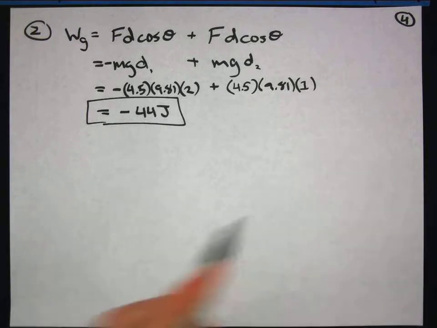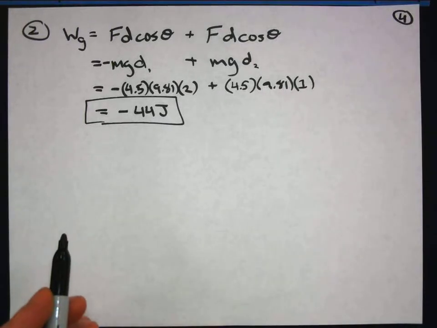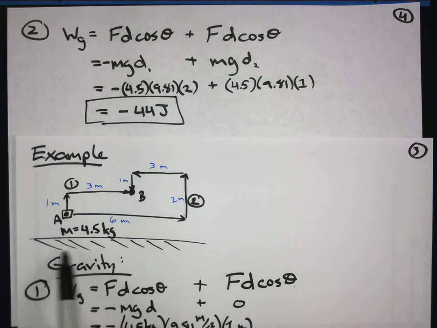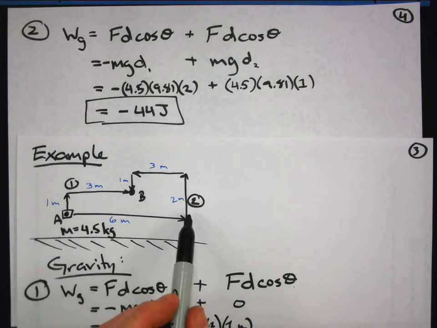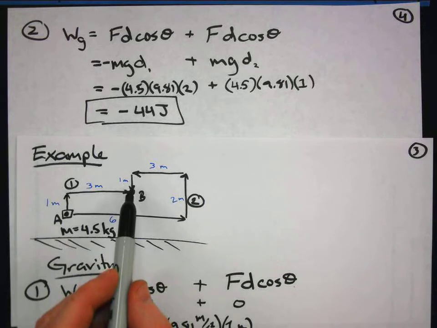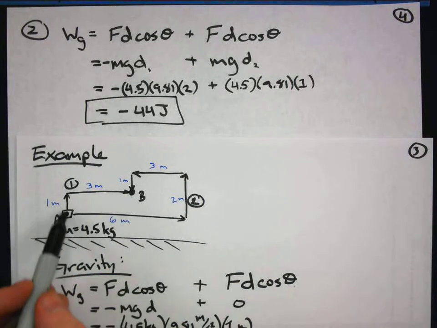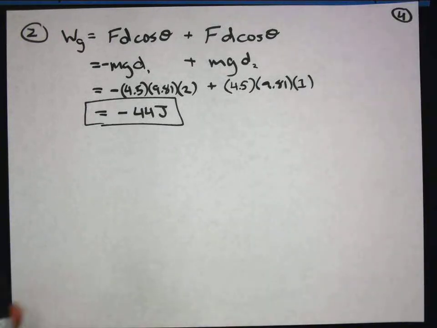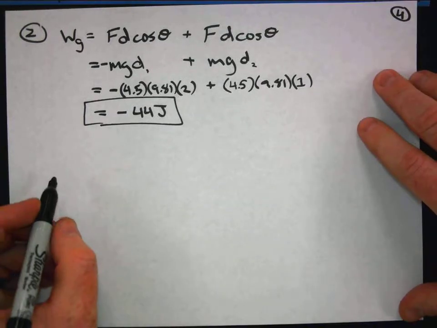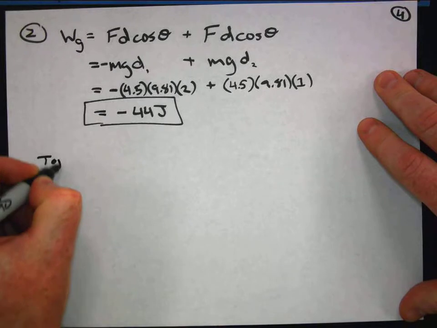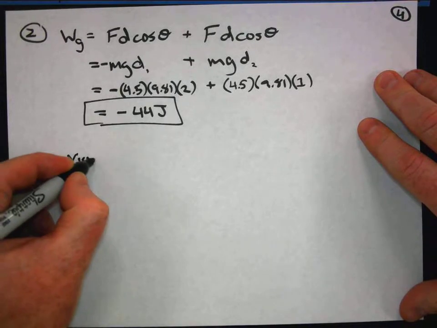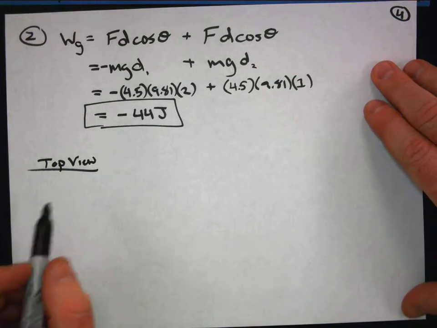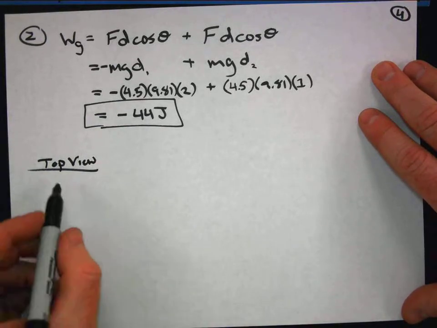Now, to begin this example, I was looking at it from the side. Here's our ground, and we were moving horizontally, moving up, moving horizontally, moving down. And here we're moving vertically up and then moving horizontally to get from A to B. Well, what if, instead of looking at it from the side, we take a different viewpoint and look at it from above, a top view. And instead of carrying this and lifting it, let's say we have this floor space, this floor plan.